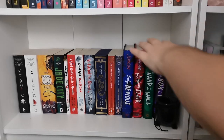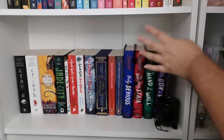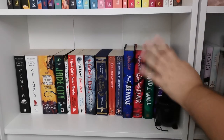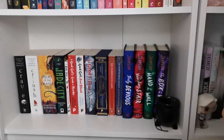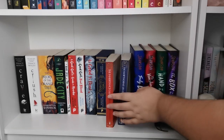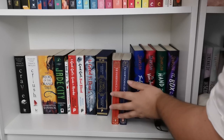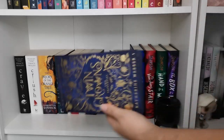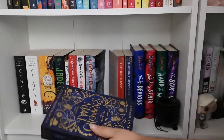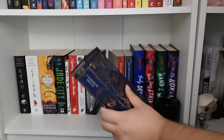Moving to the bottom shelf: I have my four Truly Devious hardbacks — no chance I'm getting rid of these, it's my favorite mystery series ever. I cannot wait to reread them this month; September and October is the perfect time. Then we have the Inheritance Games duology — I have the third book on my TBR and I'm starting it today. Twin Crowns, the FairyLoot edition — I gave it four stars and it's a gorgeous copy, but I don't love the series direction.